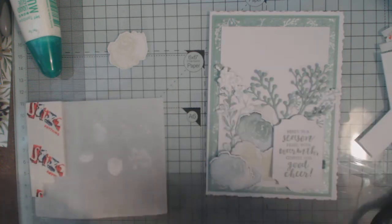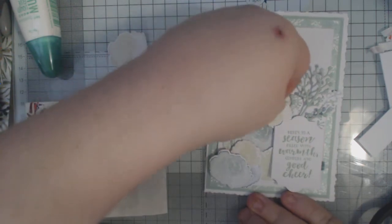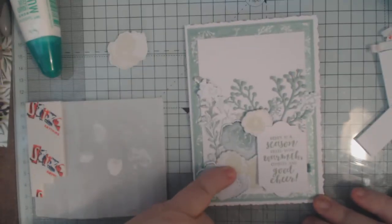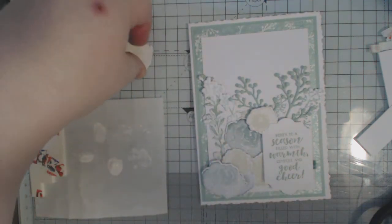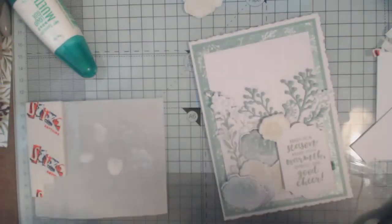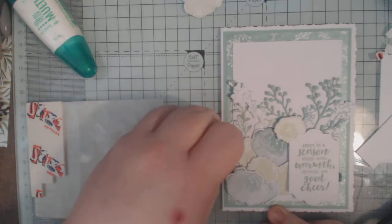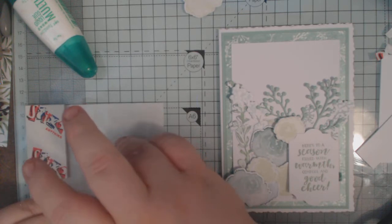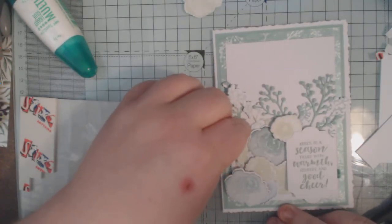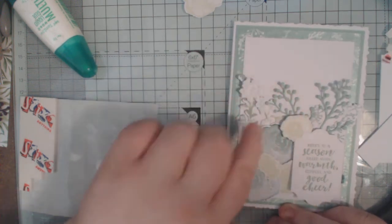It's all about building on your layers, because if you keep everything flat, there's no dimension to it and there's no interest to it. So you need to try and build things up so that you've got more shape. So if I position that under there, that's meant to be flat, but that bit isn't supposed to be. There we are. So like that. Then I need something here, but I don't know if I want to put that under. I think I'll put another half under there. Yeah, that half works perfectly. So I'm just adding a bit of glue, give it a wee smush out, and then we'll position it under. Like that.